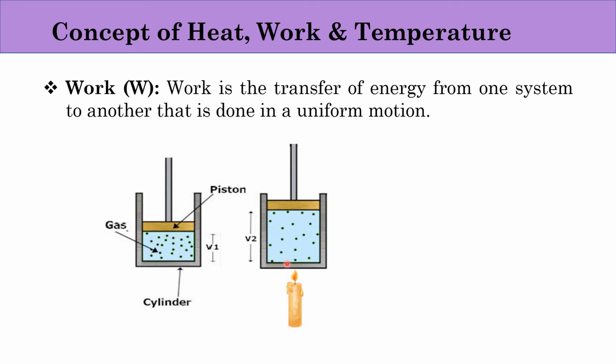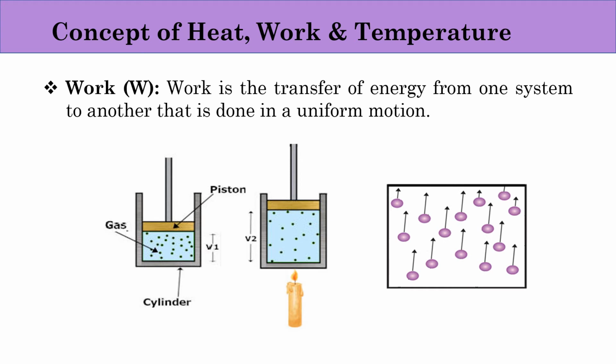Now when I provide heat to this cylinder, there will be random motion of the molecules inside the cylinder, which in turn results in motion of the piston in one direction. As we know, the piston is also made up of molecules, and we see that all these molecules of the piston move in the same direction. So that is work, which is transfer of energy or change of motion of atoms in a uniform manner.